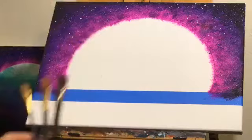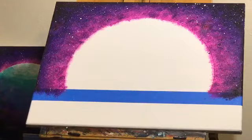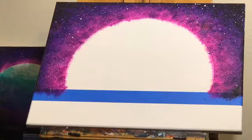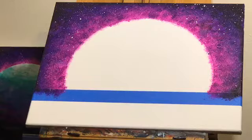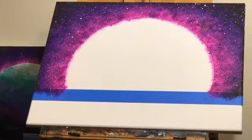Start working on the planet. So, make sure we're still rolling here. Oh yeah, Kristen, the purple is neon. If you don't have the neons, it's no big deal. But if you do have neon or fluorescent paint, it would just be like a special treat if you have the light later. All the same technique though.